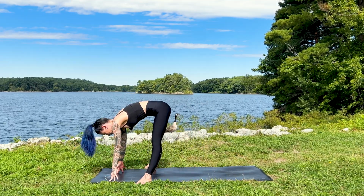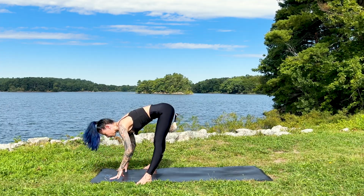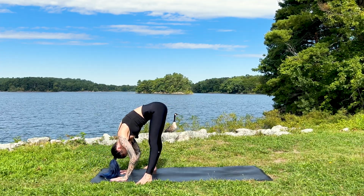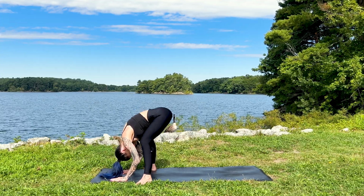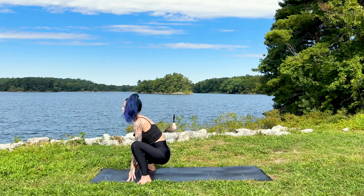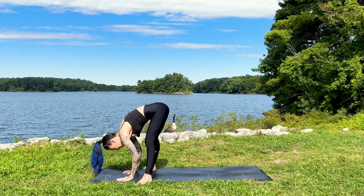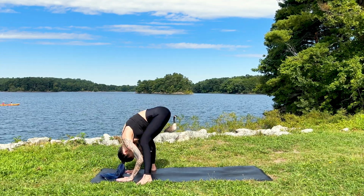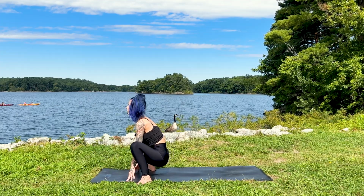Bring your feet to the outer edges of your mat. Allow the heels to point forward. Release the torso down towards the earth. Bend into the knees, lower the hips down. Lift the torso up. Release, lengthen the legs, release the torso to the earth. Bend into the knees, hips down, crown of your head up.